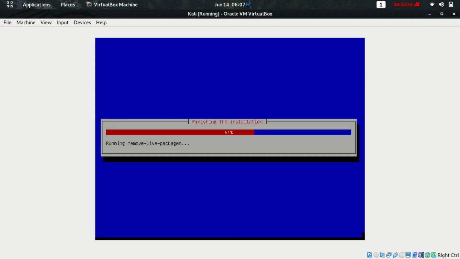If you want to install Kali, this operating system, then you should have at least one hour of free time in your hand so that you can sit and do the steps to install it successfully in your Oracle VirtualBox.